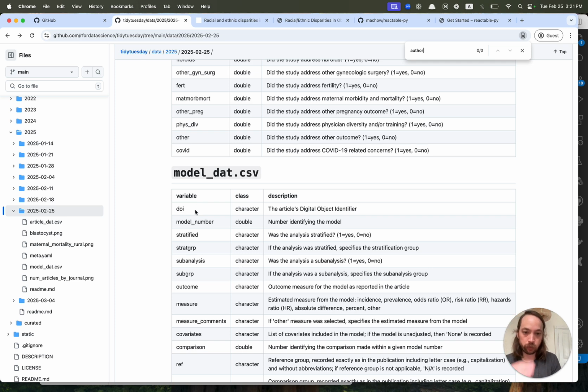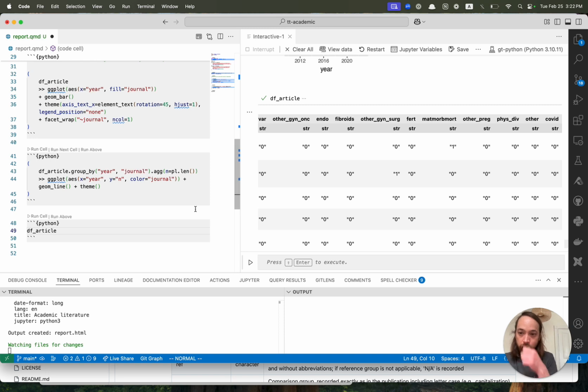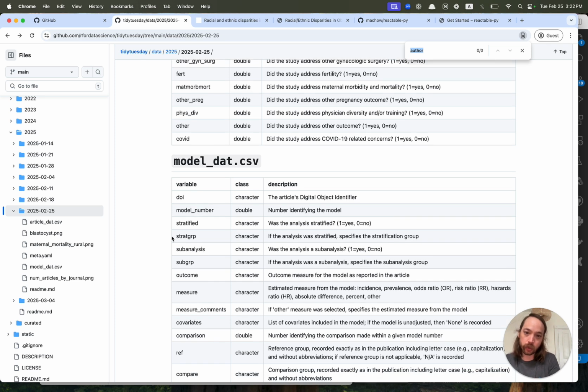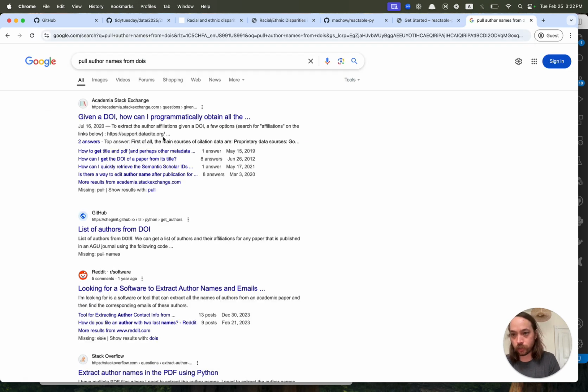You probably have to pull it from the DOIs. It's not the craziest activity, and I'd get into that. Okay, so pull author names from DOIs. Let's see.